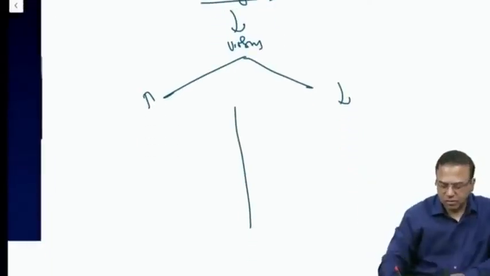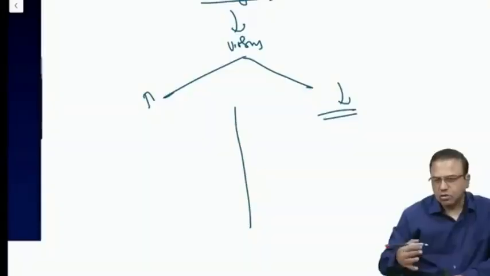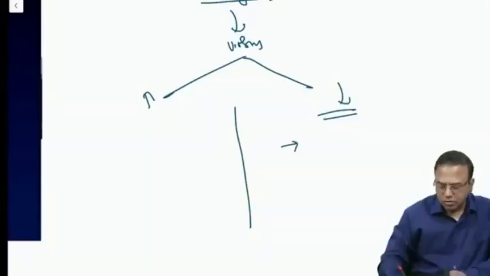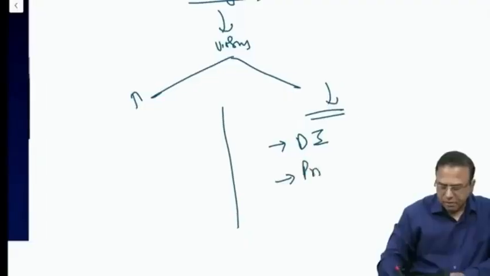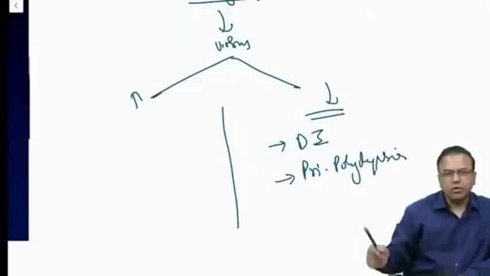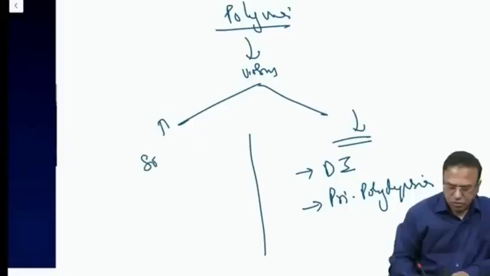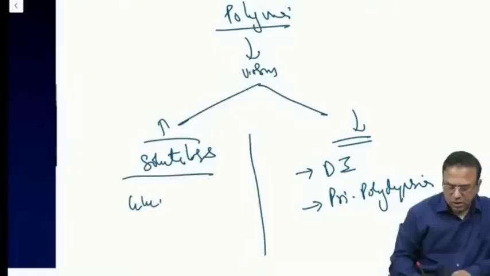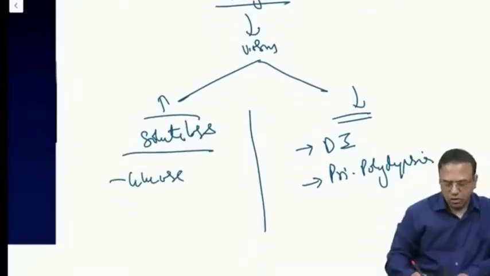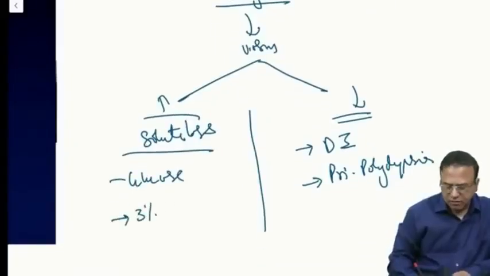Based on that we used to tell, if the patient is passing dilute urine, he's got free water clearance, lot of water, only water, not solutes. So only water, not solutes means we're talking about diabetes insipidus, which is central or nephrogenic, or this is a patient who has got primary polydipsia. These are all the conditions you are looking at. He's got more water loss, not solute. But if the patient has got solute loss, like glucose, and glucose can take water out in the urine, or the patient is getting 3% saline infusion, let's say.